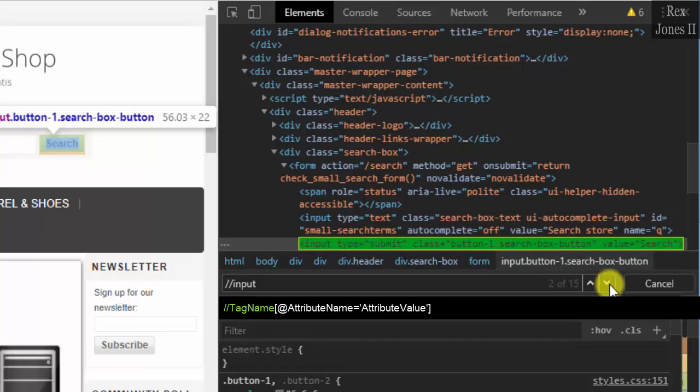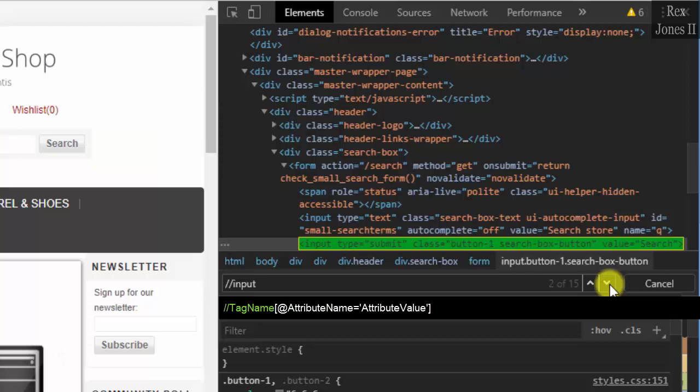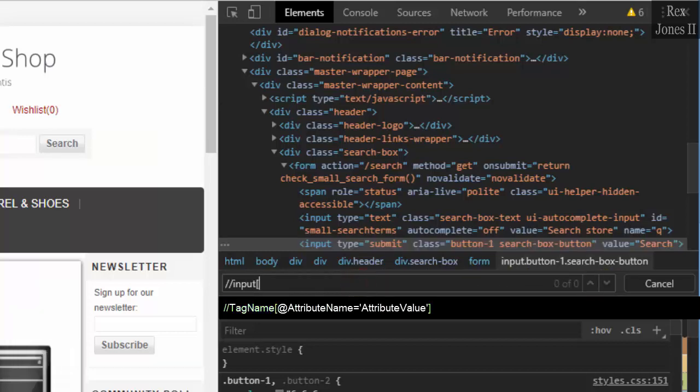The search button is 2 of 15 for input tag. Continue with an opening and closing square bracket. @ symbol, then attribute name. The attribute's name can be any attributes within this element.